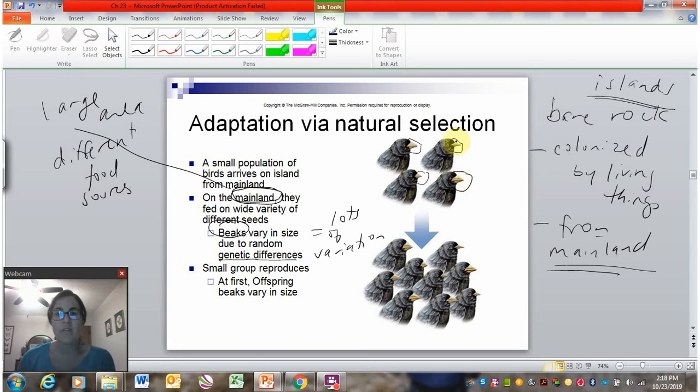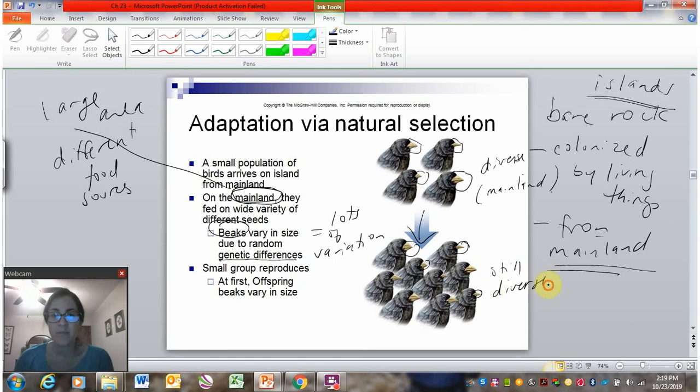And so when they first come to the island from the mainland, they bring that diversity with them, right? So at first, the population has diversity, inherited from the mainland birds. And then when they first get to the island, there isn't a lot of competition because there aren't that many of them. So as long as there aren't that many of them, you're still getting long beaks, broad beaks, big beaks, little beaks. You're still seeing a lot of diversity.